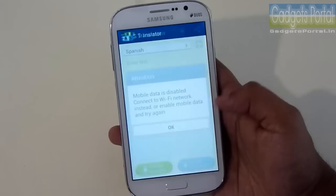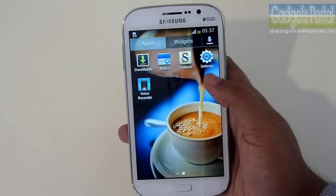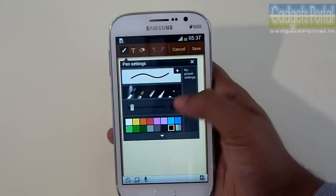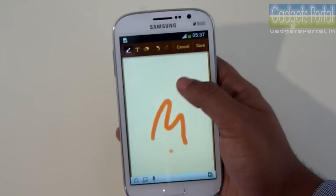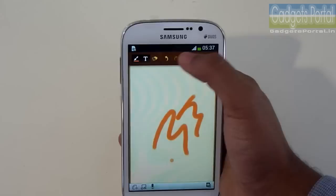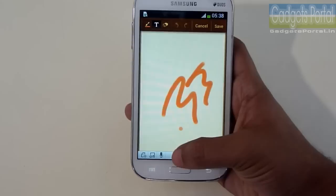There are also some extra Google apps. I'm really happy that Samsung included the S-Memo app in the Grand Neo, since the Galaxy Grand 2 didn't have any note-taking application out of the box. This is a very premium app with lots of settings. You are getting five different types of pens and you can change brush size, color, and add presets. The app is very useful and to get the most out of it you should buy a capacitive stylus. You can add text, import different media like images, maps, and clippers, and you can also make voice memos.